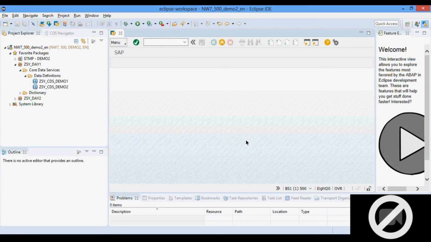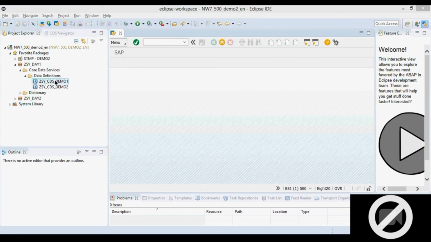Yeah, ABAP CDS is only will run. We can create or execute in HANA database, or else other database also we can able to create ABAP CDS views. As I told you, it will work fine on all the databases which are supported by SAP, since it is database independent.